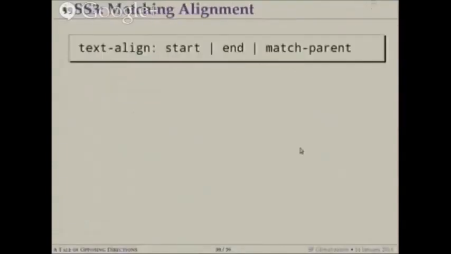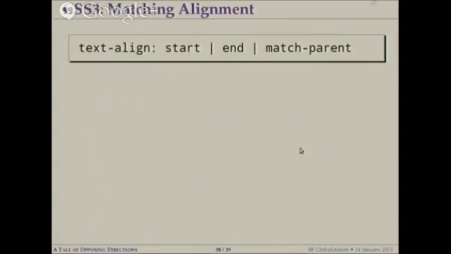And the match parent value basically says, I want to be the same alignment as my parent, which is great for like lists or option elements. Because sometimes, let's say I have a list of pick your language that you want to read this page in, and Hebrew is written in Hebrew, and so I put li dir equals RTL, and then all of a sudden it's on the right side of the page, whereas everything else is on the left, and that doesn't look so great.